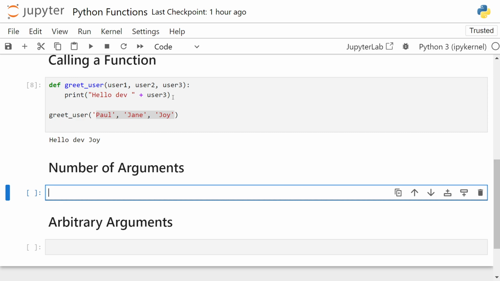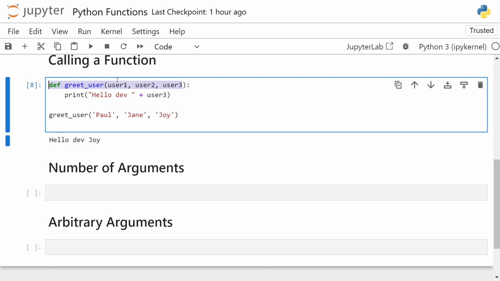Like you have here, you can see we pass 3 parameters to this function, and when we want to call the function, we call it with the same number, which is 3 arguments during the function call, which is equivalent.